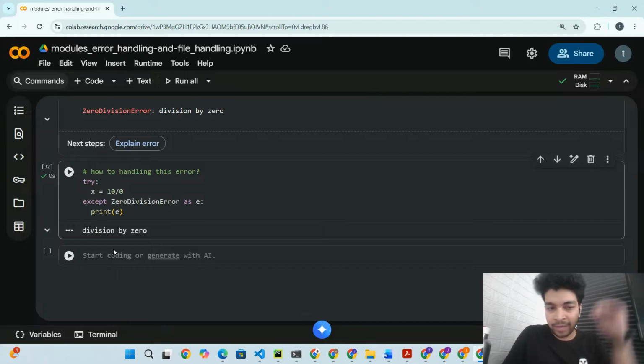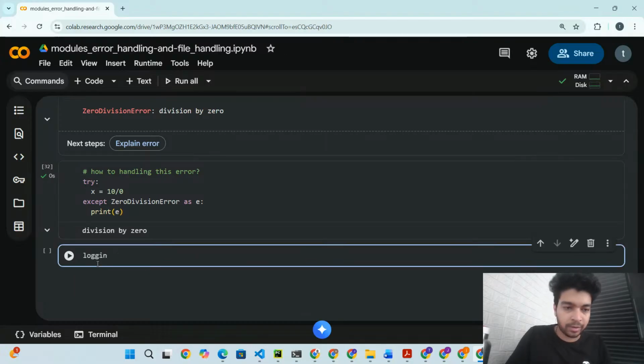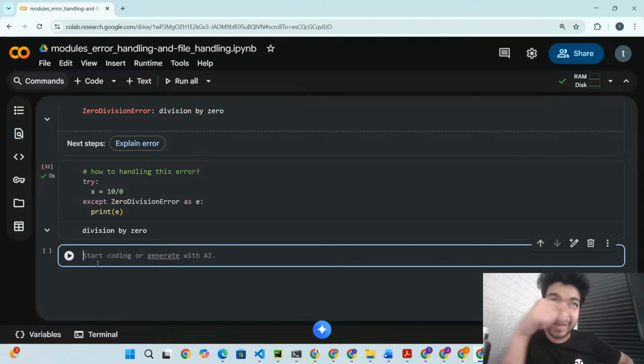When we do real time work, we use logging. Logging will log the entire information of what is happening step by step. If you have 100 lines of code, use logging.info at the 10th line, logging.info at the 15th line, 30th line, so you can log everything. And you can use custom exception handling also, which I'm going to teach you.